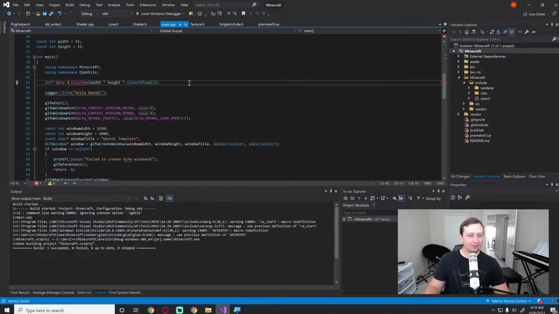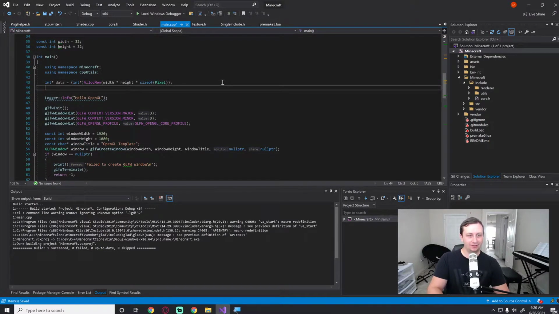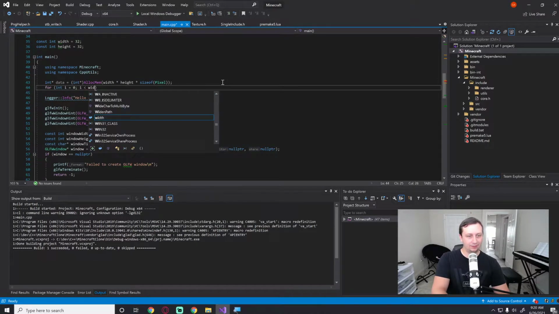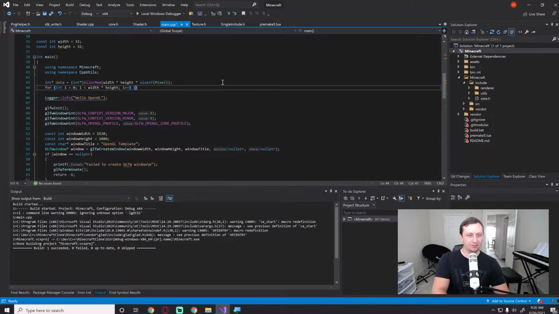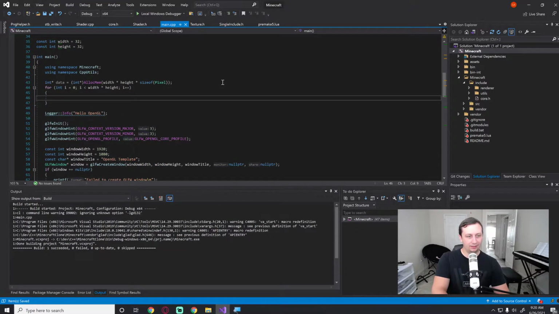But we want to allocate that memory. And then I'll just say that's an int star. And that should give us width, height, times size of pixel memory. Cool. And then I'll say for int i equals 0 until i is less than width times height, i plus plus. And then we'll say pixel, and I'll get that by reference, is data i.